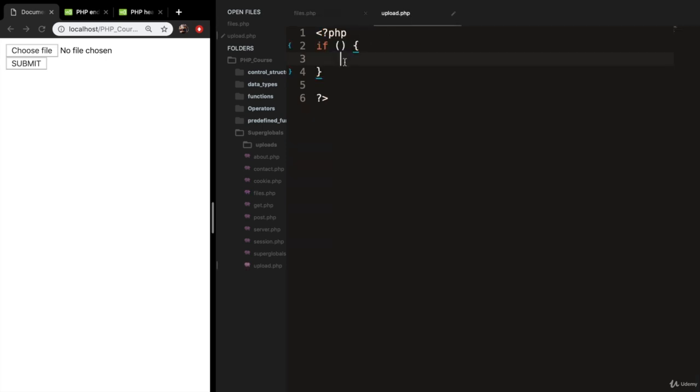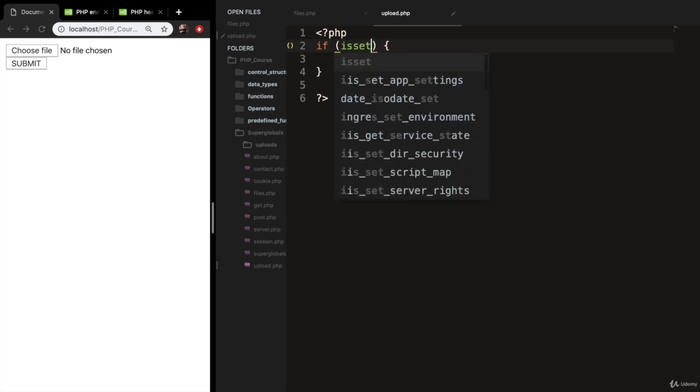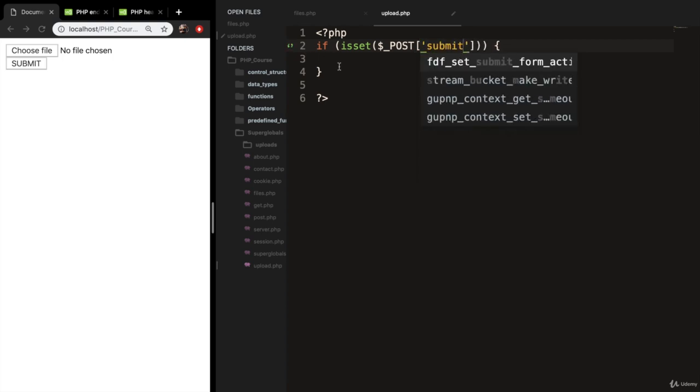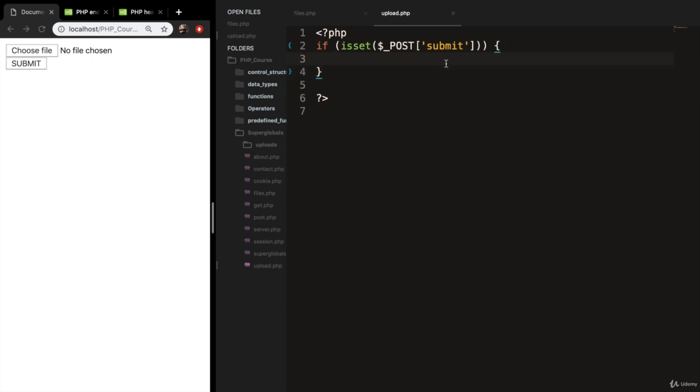And this can be done with the isset function. So let's go in our parentheses, write down isset, another set of parentheses, and we want to check for the superglobal, so $_POST, followed by a set of brackets and single quotes. And in our single quotes, we want to search for submit. So whenever the button is submitted.